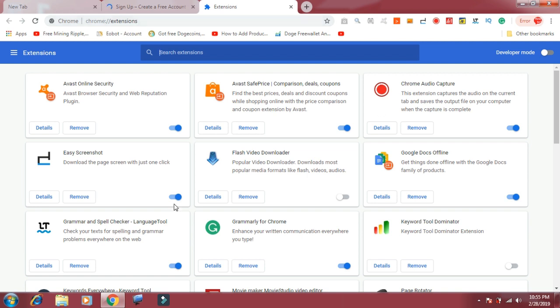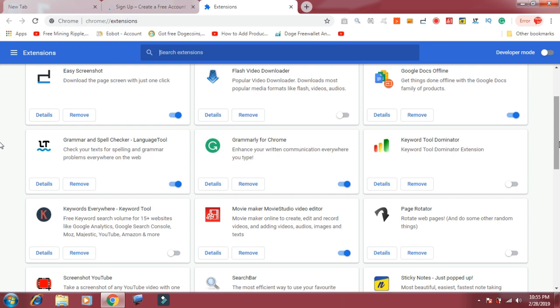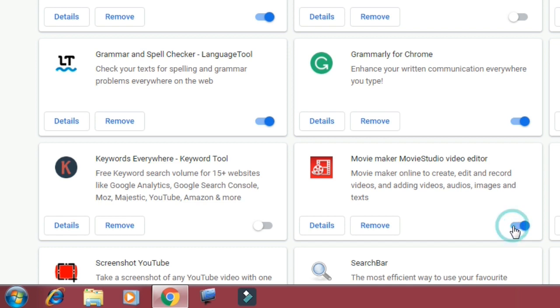and here we have all the extensions that are installed on our Google Chrome. So I will disable or uninstall the extension. To disable, you simply have to click this disable icon.